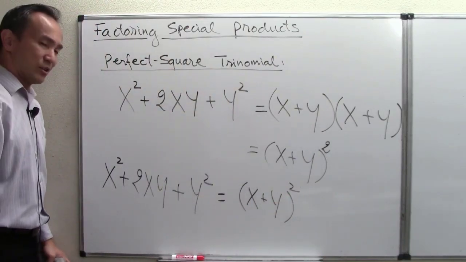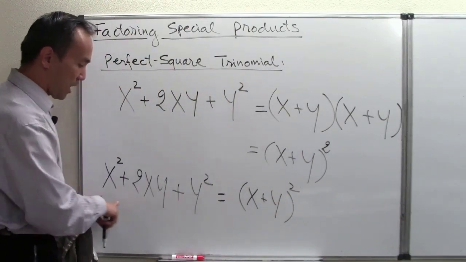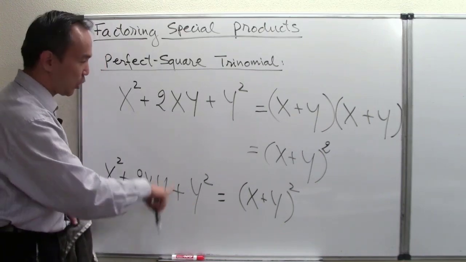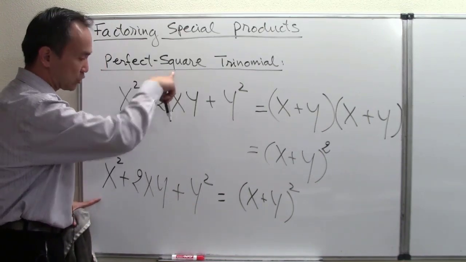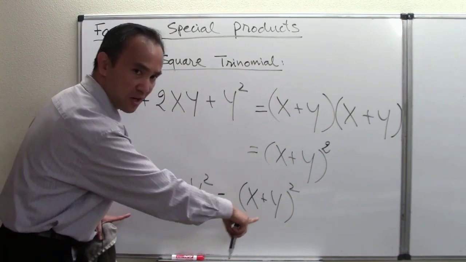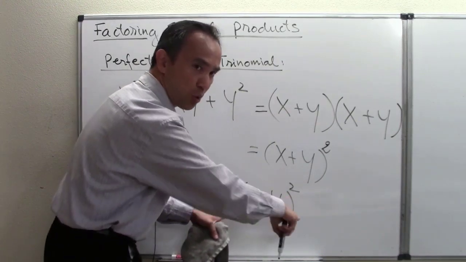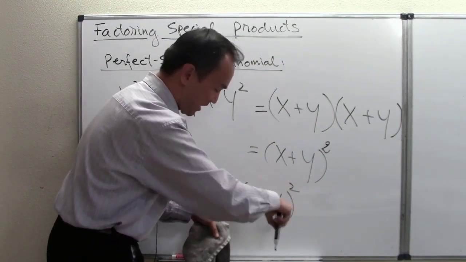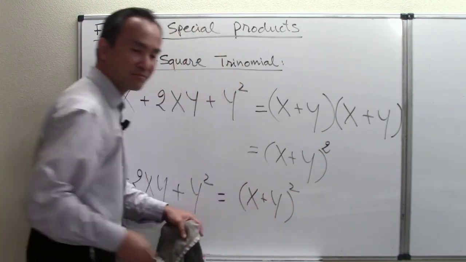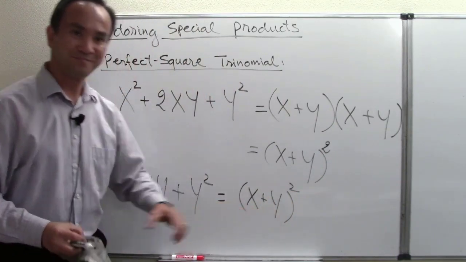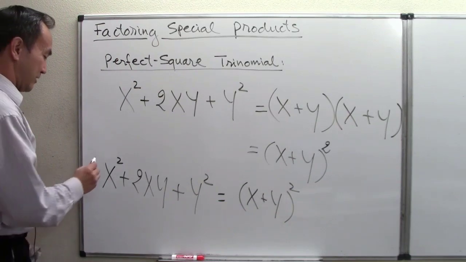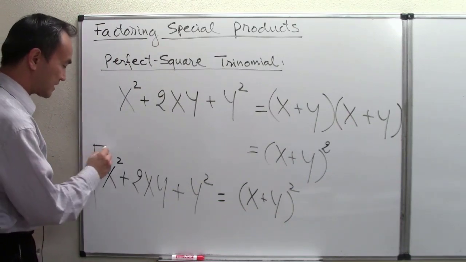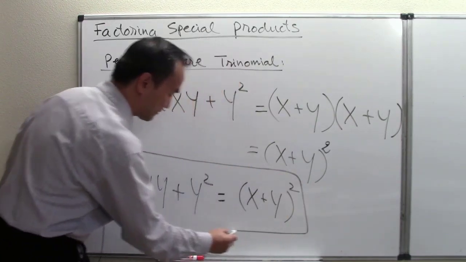Okay, and so ladies and gentlemen, this is the reason why a trinomial like this is referred to as a perfect square, because after factoring, it comes into an actual square, a perfect square of some other little factor. All right, and so now that's one of them. And I'm not exactly saying how useful this can be yet.